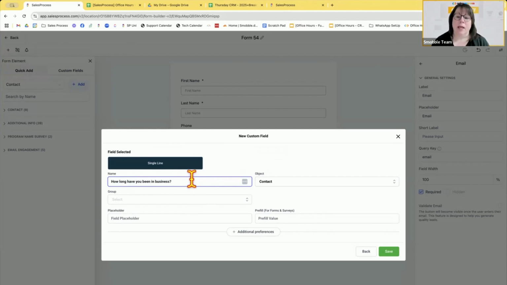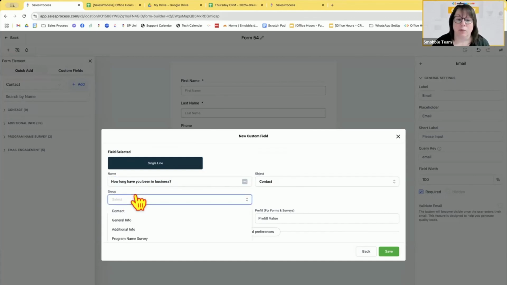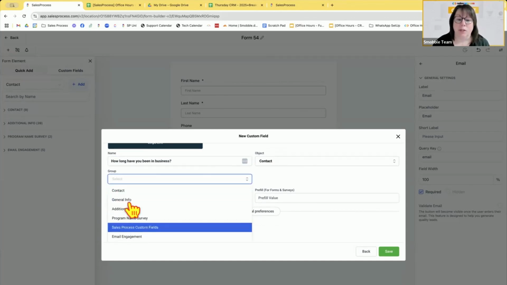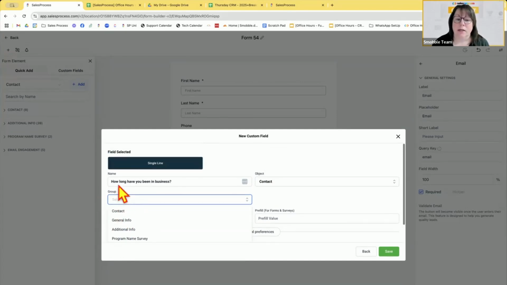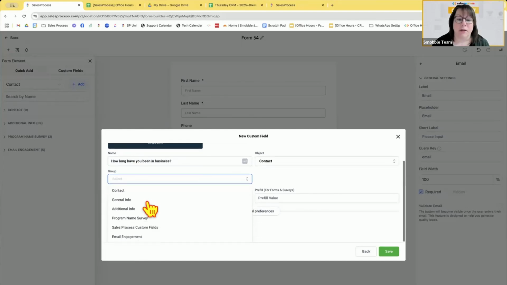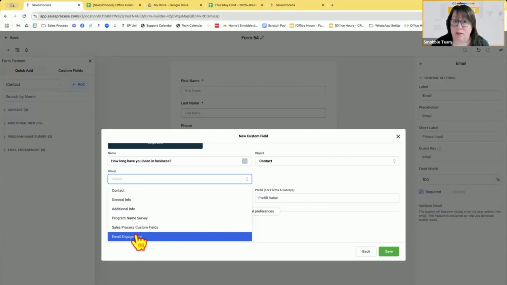Okay. And it's going to be part of their contact record, so I don't ever change this. And then this is group, it's called a group, but basically it is folders that you can put information in on their contact record. This is just like I could make a folder called application questions, right?